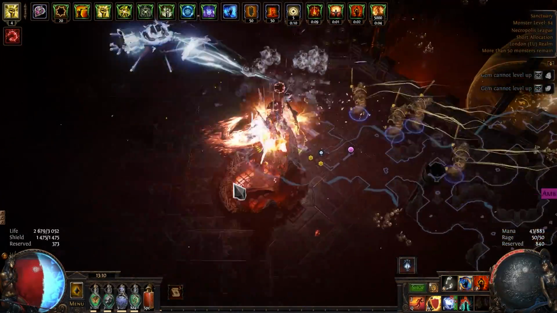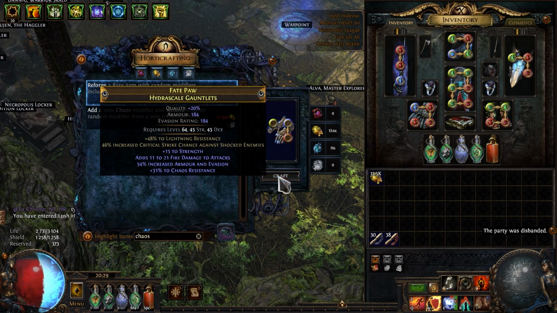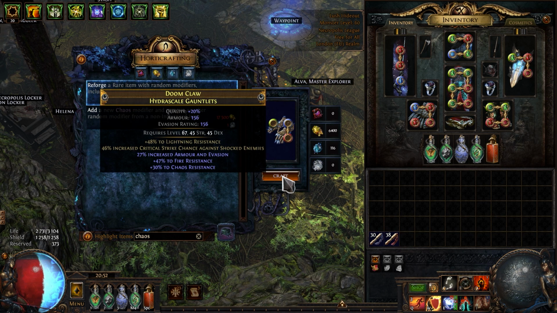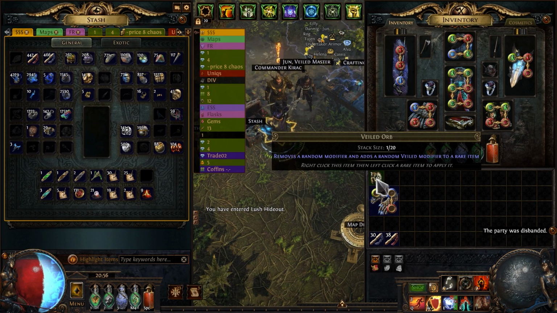New gloves. First, I need a fractured base like this. Next is a Chaos Reforge with a Harvest Craft. Until we find something good. Something like this. Now the suffixes can't be changed, and then we use a Veiled Orb.